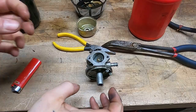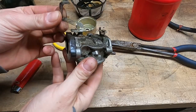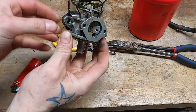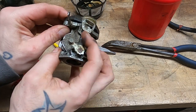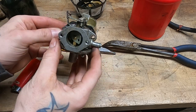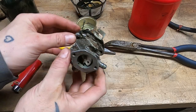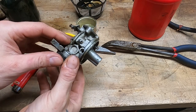This is actually a pretty interesting carburetor. This is how it tensions the throttle plate. It's got this sort of complex little piece of metal over here that the mounting bolt or stud goes through, and that's how it tensions up the throttle plate. Kind of interesting. I think this might be a 1964 unit. I mean, that's what the serial number is definitely telling us. I'm gonna strip this down a little bit further. You guys have seen me do this 100 times.